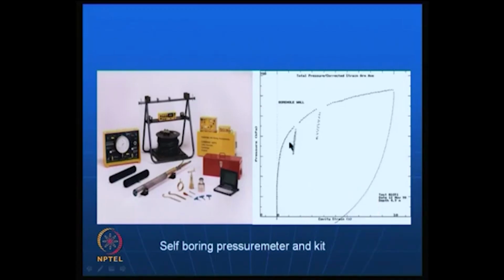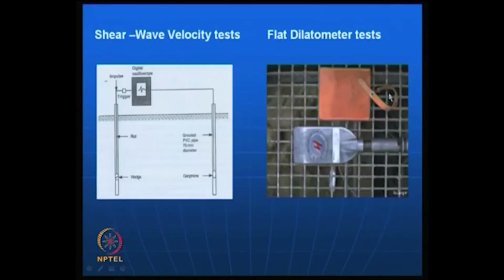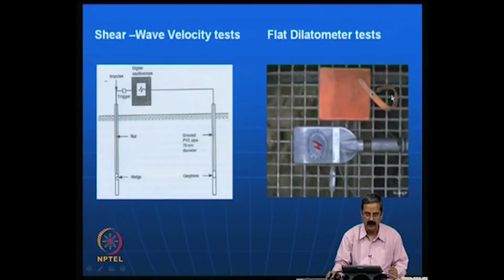This can be used to obtain various properties such as Young's modulus, bearing capacity, settlements, Poisson's ratio, many things. There is a lot of information on this. So, this is a dilatometer I just mentioned, a similar one where you have a diaphragm here, and it is a simple kit, actually a very simple equipment.